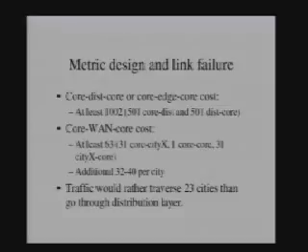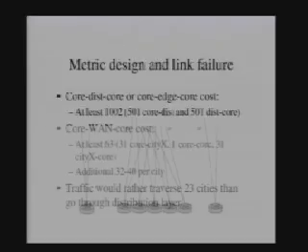If there are additional cities going around that ring, the WAN cost is going to increment by anywhere from 32 to 40 per city. So in this case, traffic would rather go through 23 cities before it would decide to go through the distribution layer, keeping us safe. For now, with only 4 cities, we're safe. But I know that we're on an expansion roadmap, and I'm very happy that I'm not going to have to go back and recalculate and re-engineer for a long time.